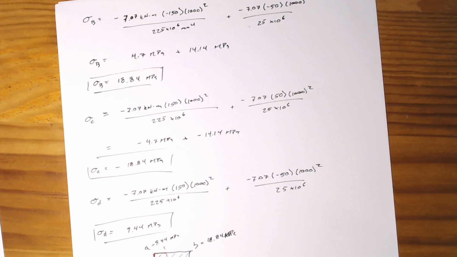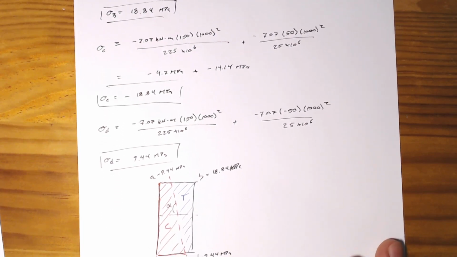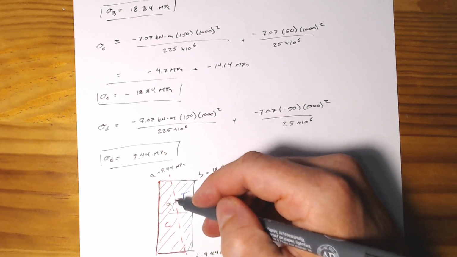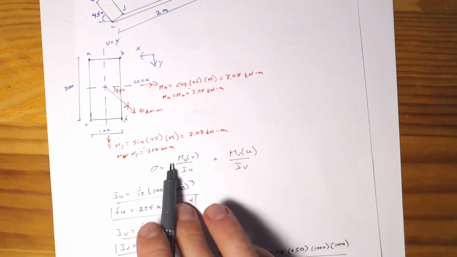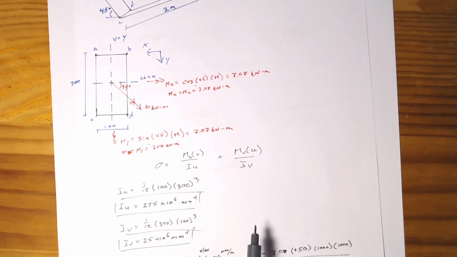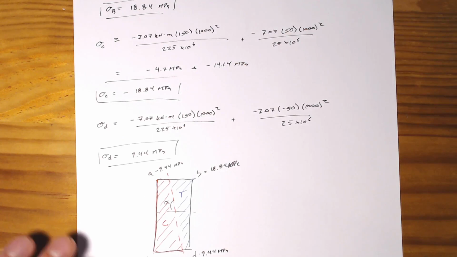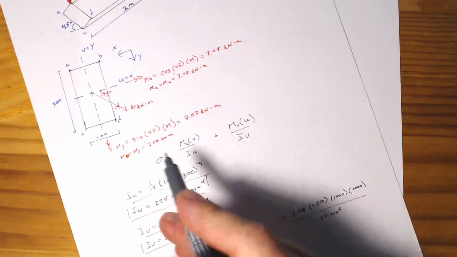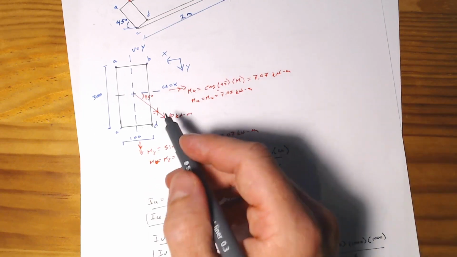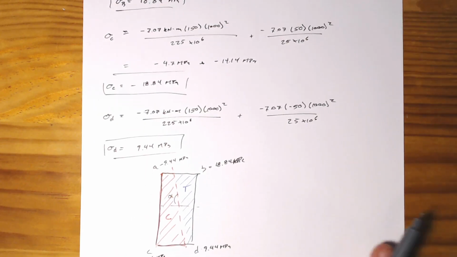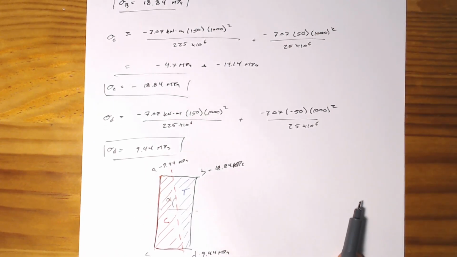Now, I guess the only thing we have to work out is what our angle alpha is of our neutral axes. In order to do that, we've got two ways to look at it. We can either look at when our stress is equal to 0, so when M_u v over I_u plus M_v u over I_v is equal to 0, and then work out the slope of the line. Or we can take it from the fact that we know our load is applied at a 45-degree angle, call this theta, and then use the relationship between our two second moments of area to get us there. So we're going to do it both ways and see the difference.